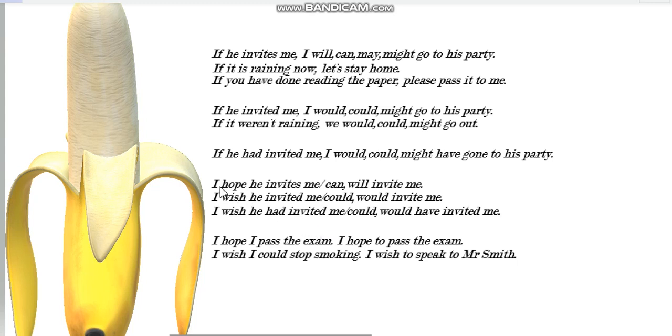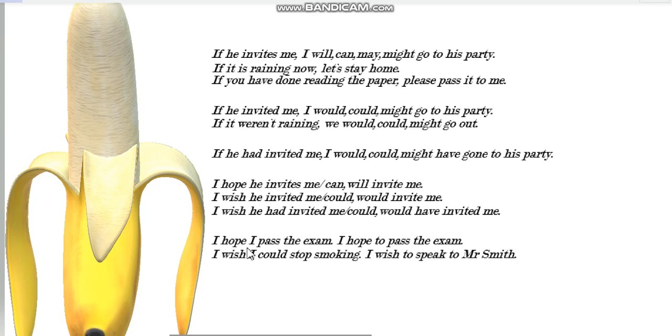So you see, again, this structure talks about possible action in the present and future. This one, something unreal in the present and future. And this one, wish followed by a past participle, or could, would, have plus past participle, expresses something unreal in the past.